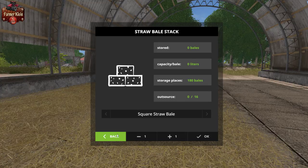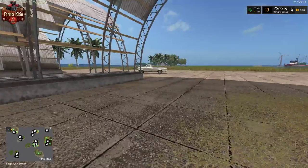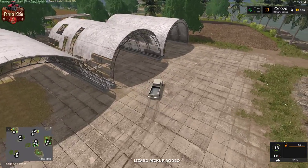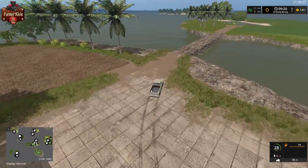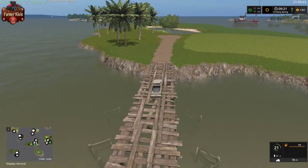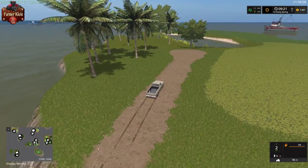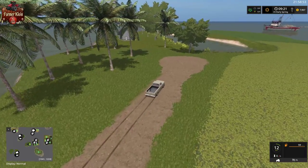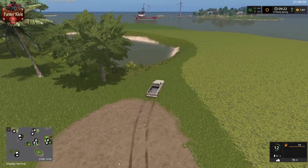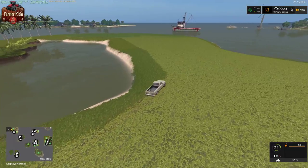But on this map, what Will has done is we've got embedded the straw stacks and hay stacks scattered around the map. What he told me is the whole map has a collision just under the water surface that the ferry rides on, and as such you can pretty much just drive around wherever. But the problem is then that there is a tip collision, I guess, on most of the map where you can't put placeables. The only place you can put placeables is over at the career start point.